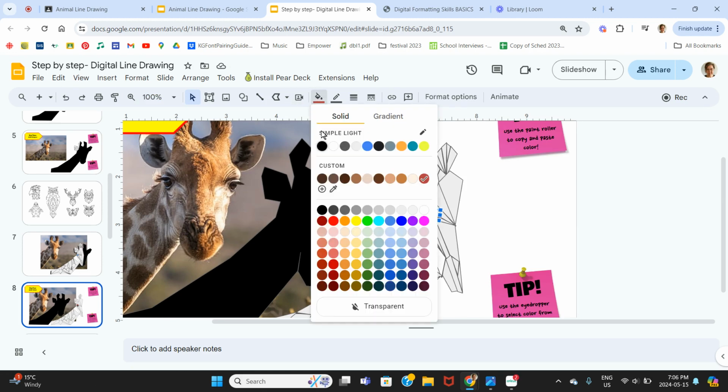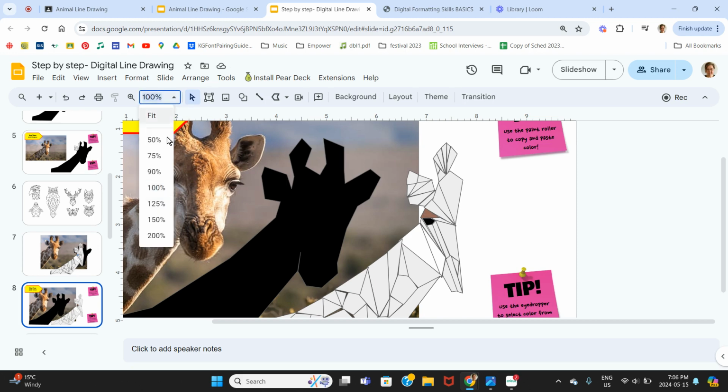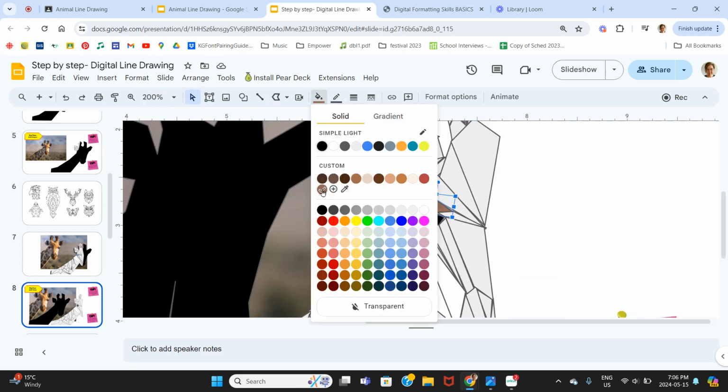So you go to the bucket, go to the eyedropper, okay, and then scroll over to your photograph, okay, and what it does is it picks a color that matches your photograph, okay. So once you have that one color, then you can just do different shades of that same color.